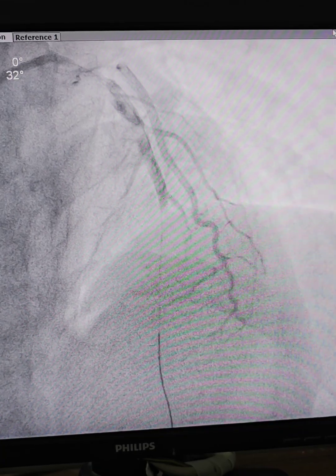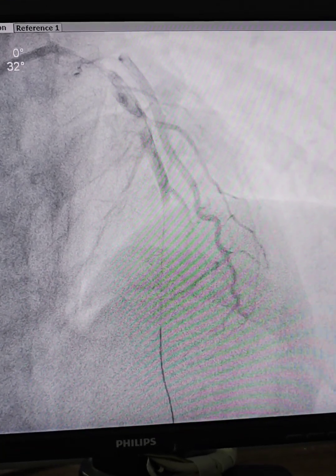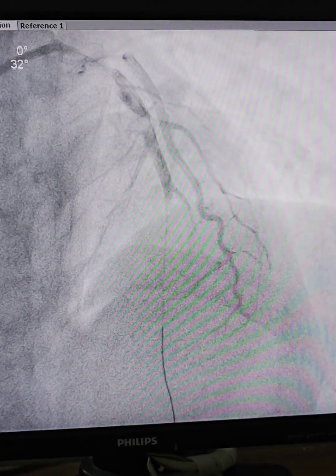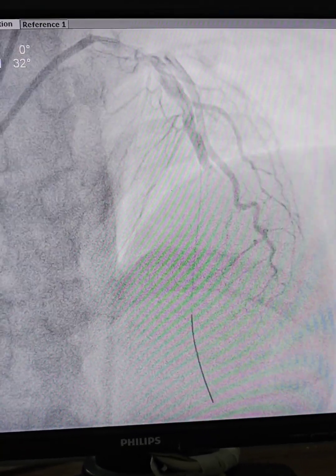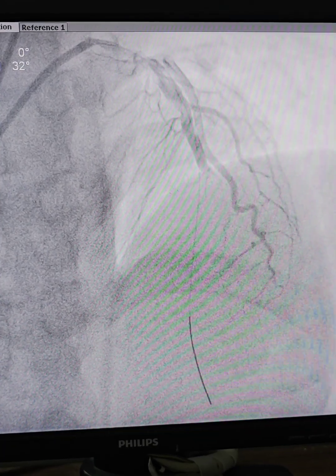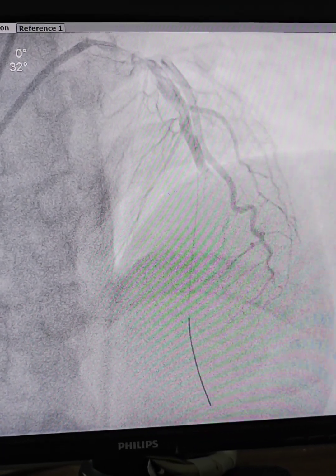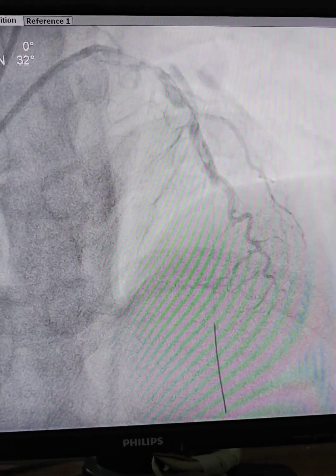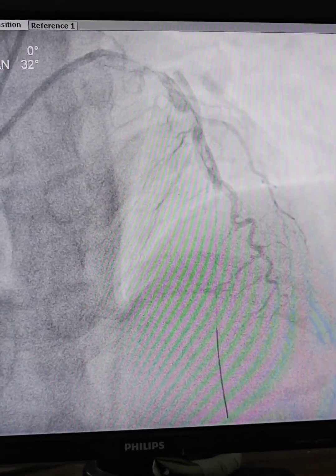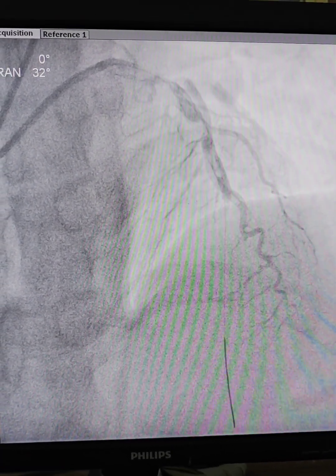If you have made so much effort and the patient's hemodynamics is compromised, we can insert an intra-aortic balloon pump and give IV antiplatelets like tirofiban infusion. Another option is systemic thrombolysis if we are not able to achieve the distal flow. And the third, which is important, is intracoronary thrombolysis with thrombolytic agents.